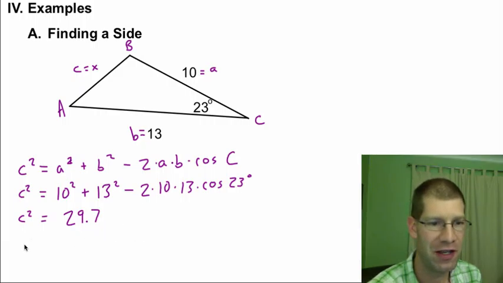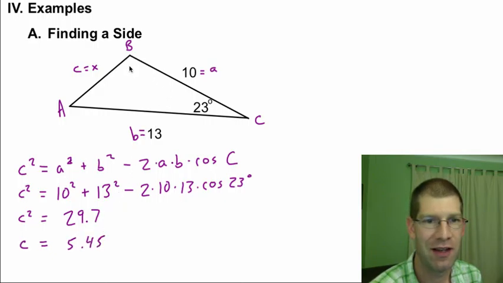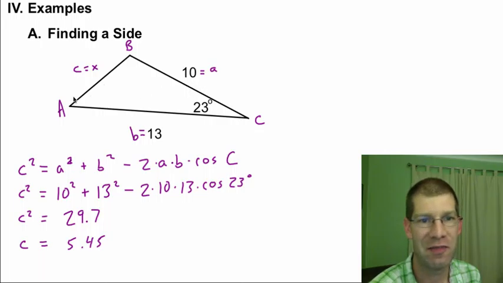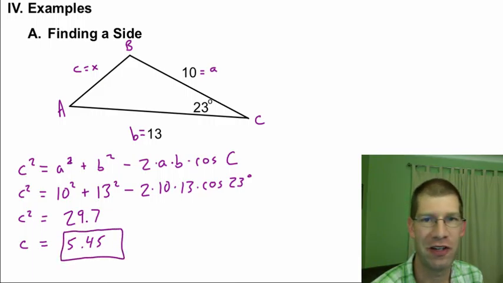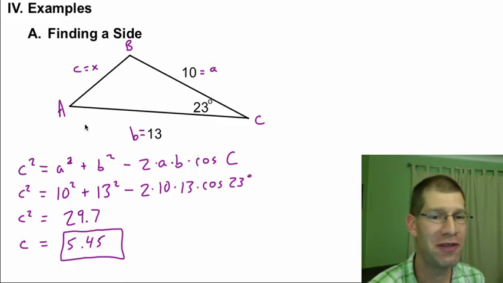And if we look then, so C is going to be 5.45. That makes a whole lot more sense. If that one's 10, this is about half that, ideally a little over half that, we're probably right. Some of the triangles I draw, I'm just kind of shooting in the dark for what the angle is, so don't take that too much right. But if you have something like 29, there's absolutely no way it could be right.